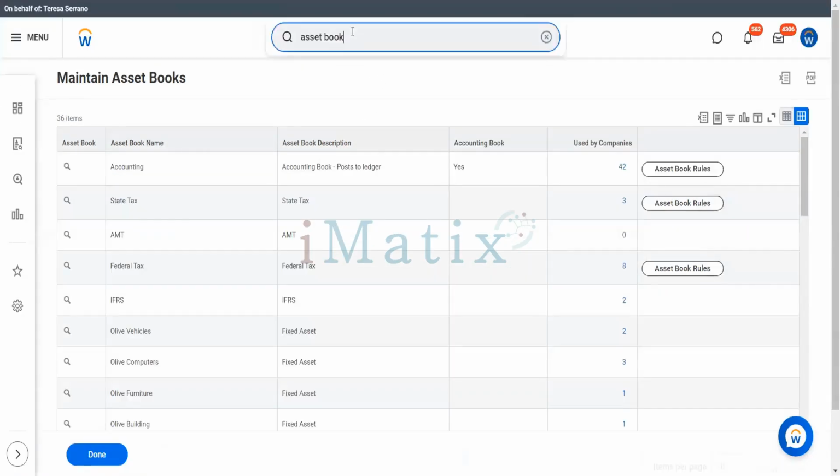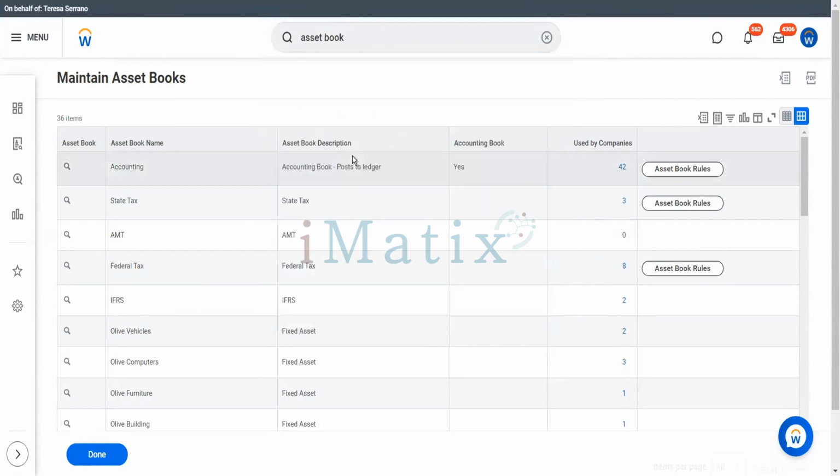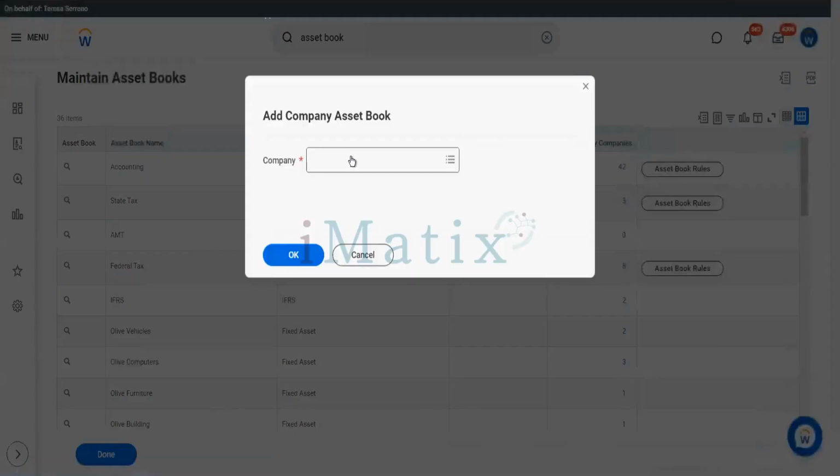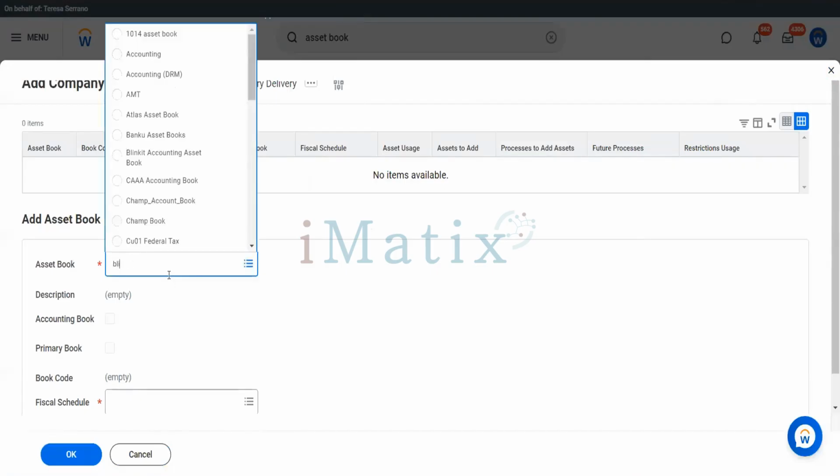Then there's a task. Again, if you see asset book, there's a task called add assets to company. Now this is add company asset book. You have to do this task called add company asset book. Blanket. Asset book.